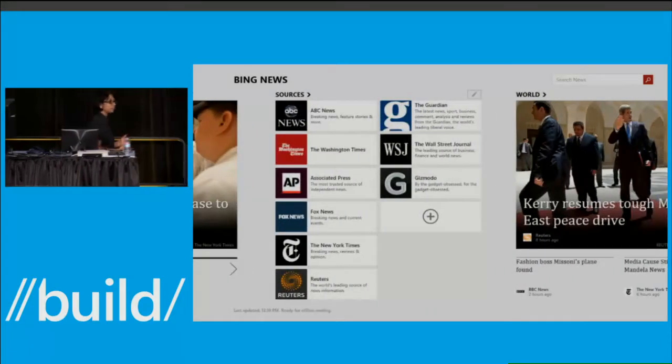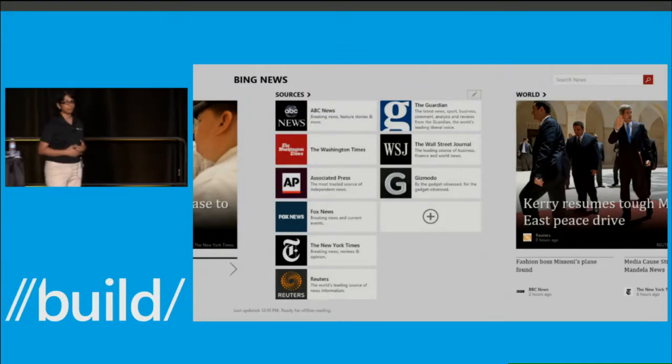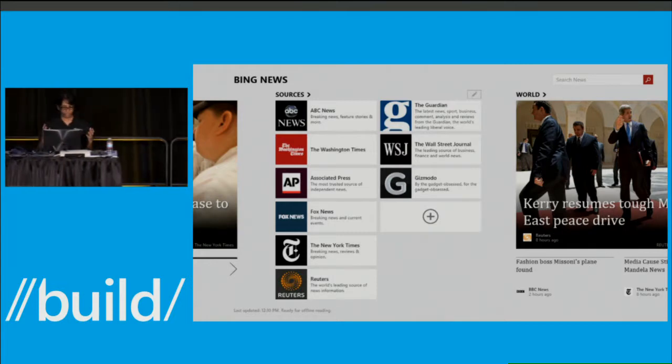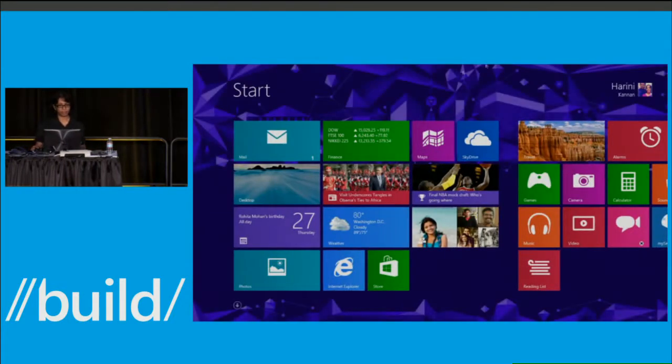So we are going to do something similar today. I'm going to build an app that uses the hub pattern, and we're going to create sections for different types of data. I'm going to build a section that shows agenda. I'm going to build a section for location and announcements, keynotes. All these things that we're going to build today, we're going to use the hub pattern. Great. So let's get started.